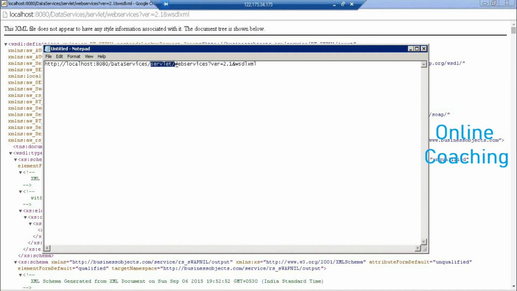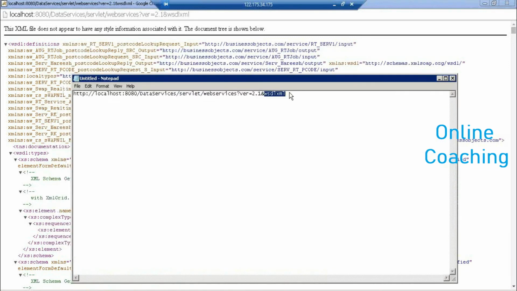And the type of file that you are sending is a web service, version is 2.1, and this is a WSDL XML file.